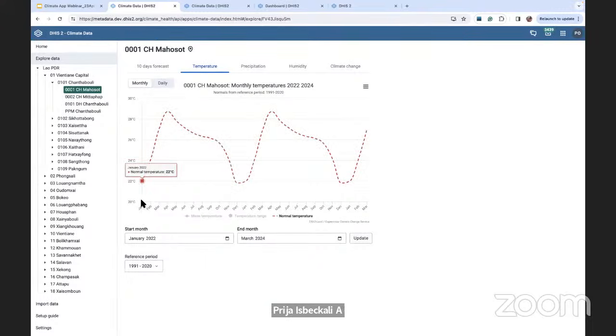If you look at the month of January, the normal temperature, or I would say expected temperature, for a month of January, which is really an average for this reference period that we have, 1991 to 2022, is 22 degrees Celsius. So that is the January normal that is expected. Each time you look at January, you should be able to have that.